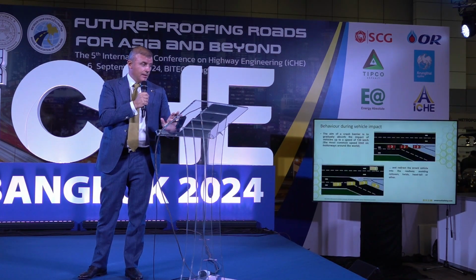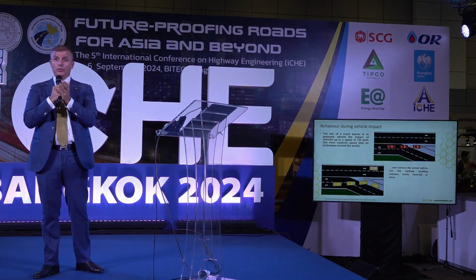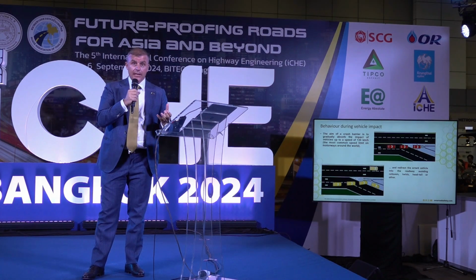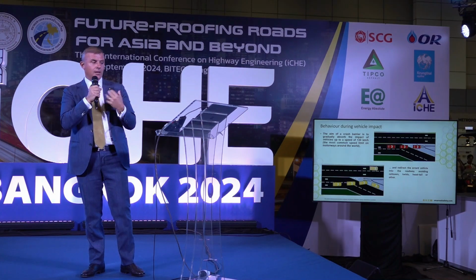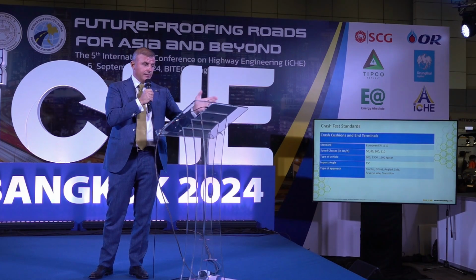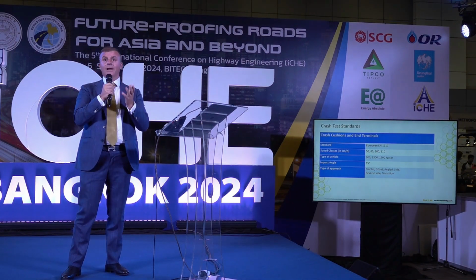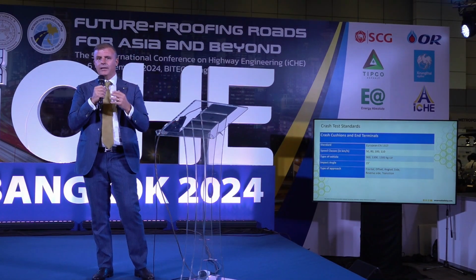Basically, the aim of a crash barrier, and especially a frontal barrier, such as a crash cushion, is to absorb the kinetic energy unleashed during the impact gradually in order not to have excessive acceleration of the body of the car occupants, and in the lateral impact, redirect the errant vehicle. There are different standards in the world, the European one and the American one. They are both important, both reliable, with the difference basically in the type of vehicle they use.